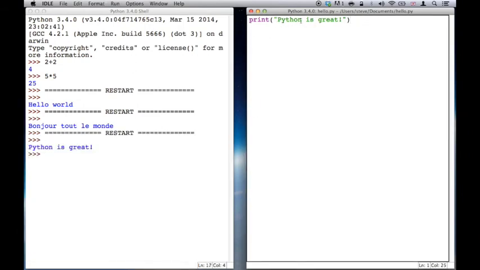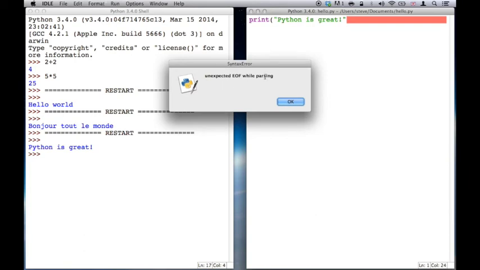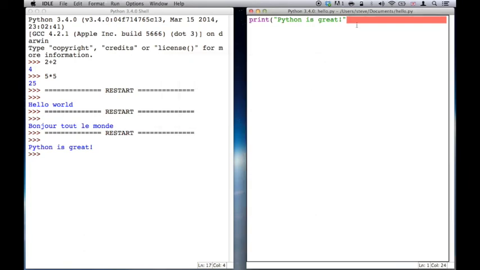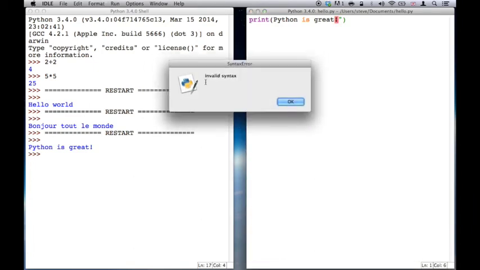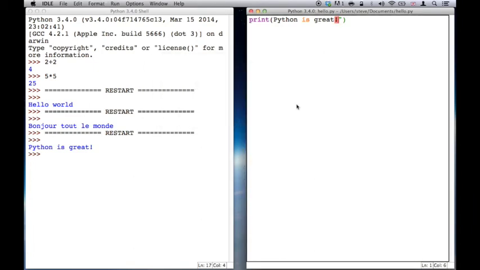Now it's very important that you copy exactly the characters I've got in here. For example, if you miss off the bracket off the end and attempt to run it, Python shouts at us. It's not happy. Similarly, if you missed off the quote, for example, and you tried to run that, you get a message saying invalid syntax.